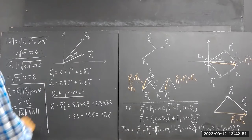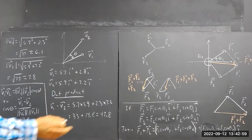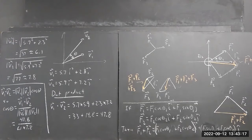Okay, well, if you believe my calculations, this is 47.8. That 0.8 is kind of ridiculous. 48 would be better, more appropriate to the accuracy of my calculations. But that's over 6.1 times 7.8. At this point, I want you to take your calculator and figure out what that angle is. But before you do, just so you can hold me accountable, I want you to estimate how many degrees you think that is.